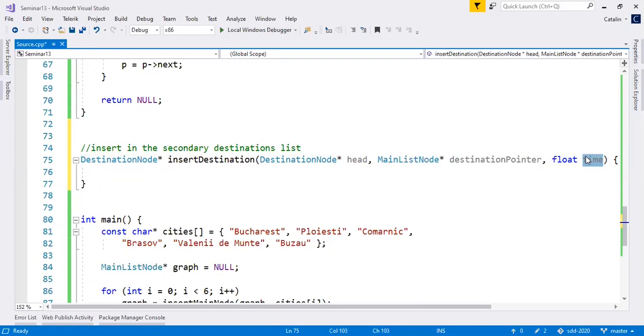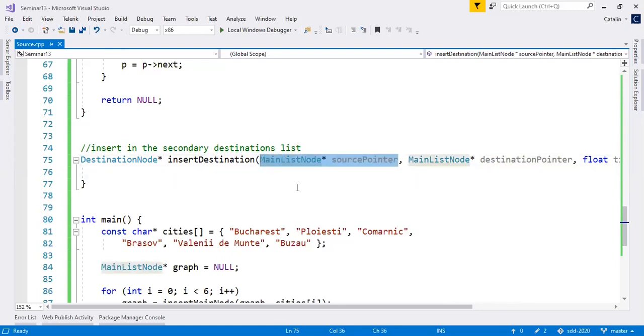Now, this is another option. Here you can replace this with this, if you like. It's like a source pointer. So here we can change the method to receive Comarnic, Brașov, and the time. Because you have the source pointer, you can easily get its destinations head list, right?